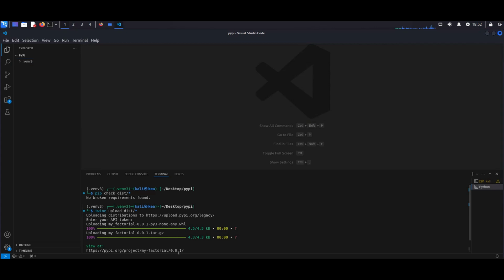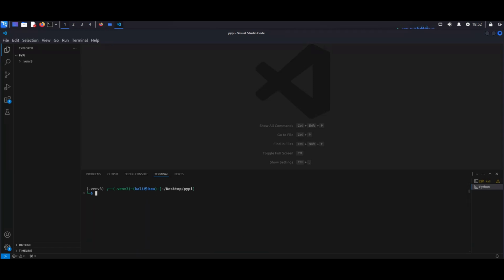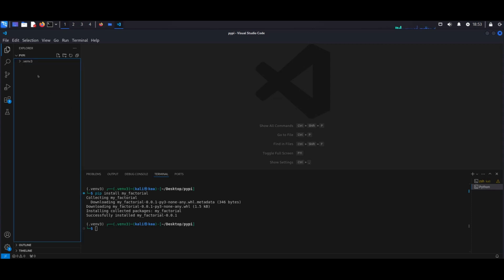Okay, now I'm going to install the package we just created in my virtual environment. So let's try pip install my_factorial. There it is. We just installed the function we created with pip.